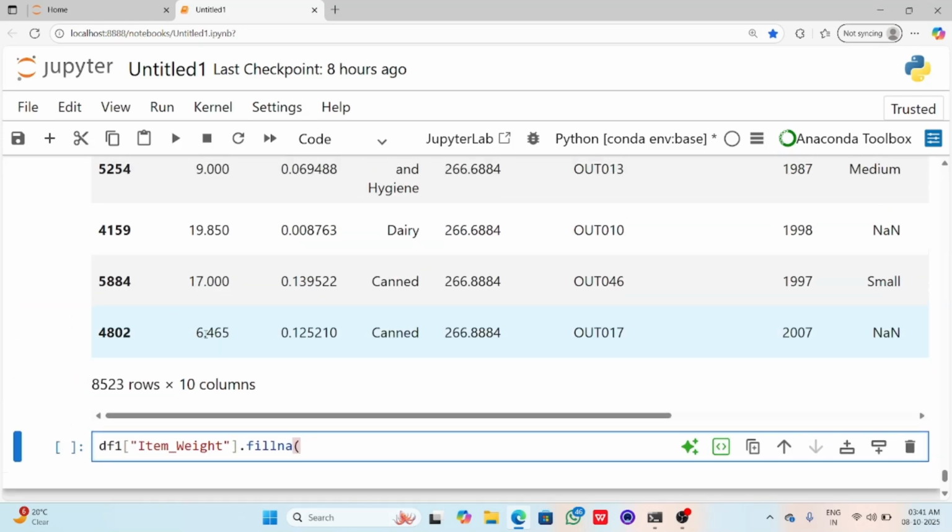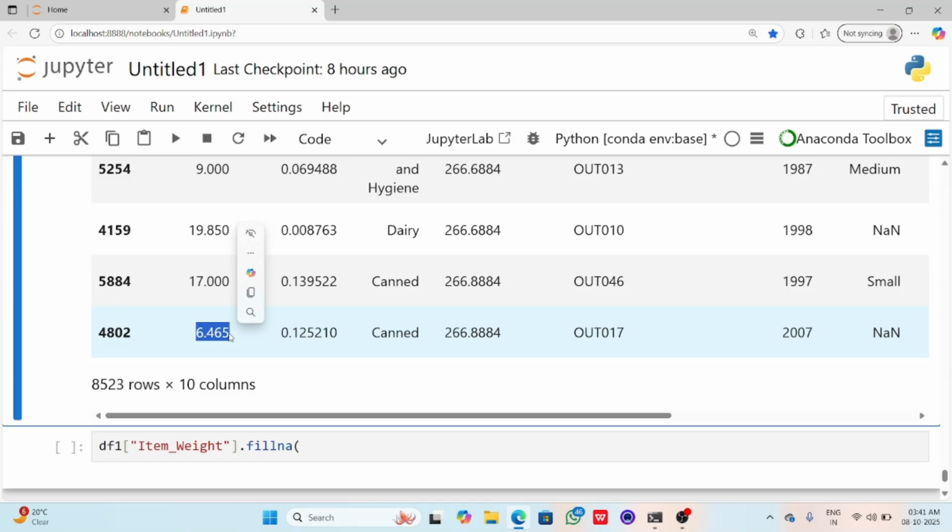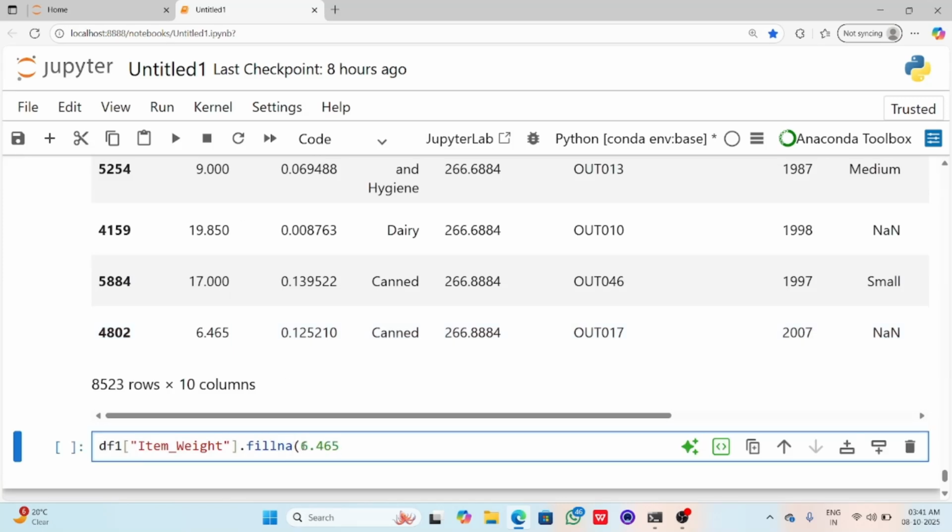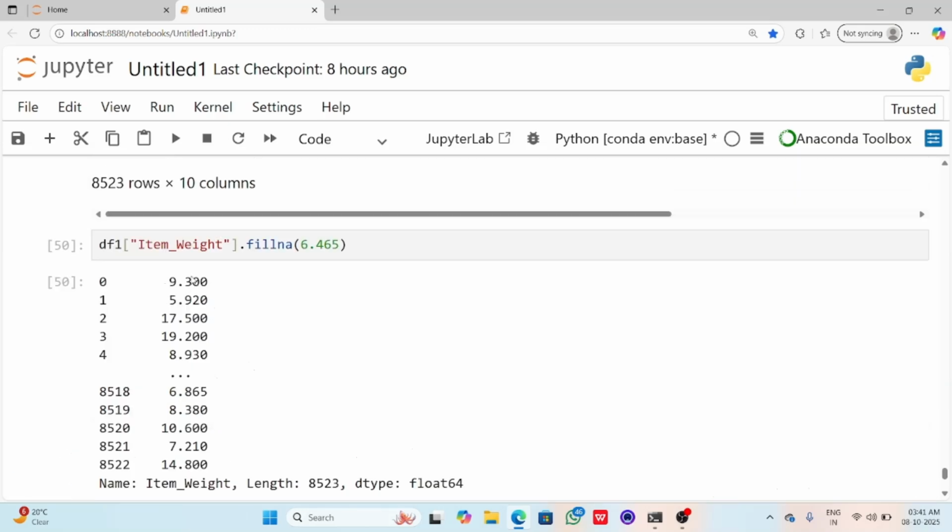For example, where there is a missing value, I want to replace all the missing values with this particular value. Whether I should replace it or not is part of feature engineering that we will discuss there. But the first thing you pass is the value, and if you run it, you can see that your value is replaced.